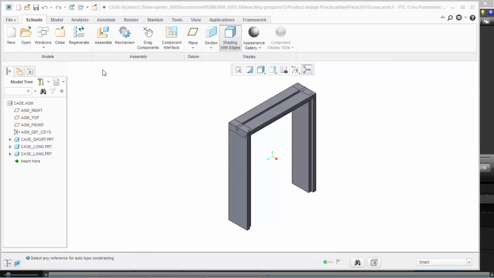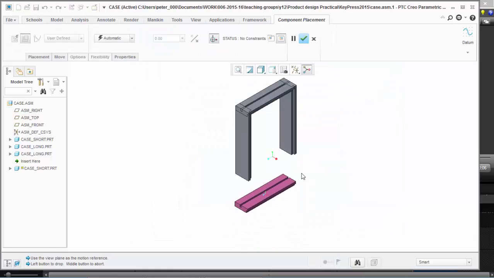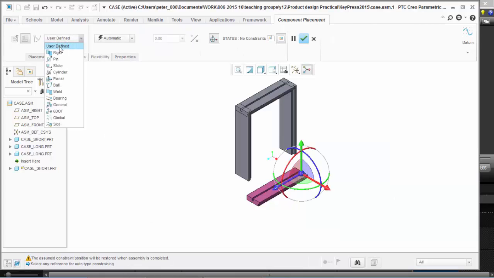Assembling the final piece, so assemble, case short, open that, set it, do user defined.